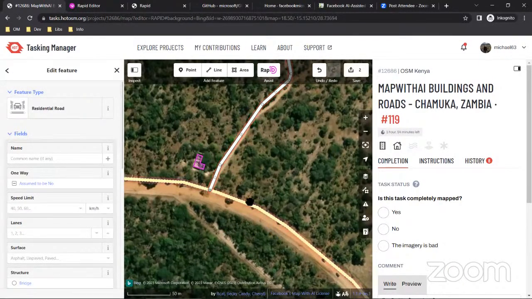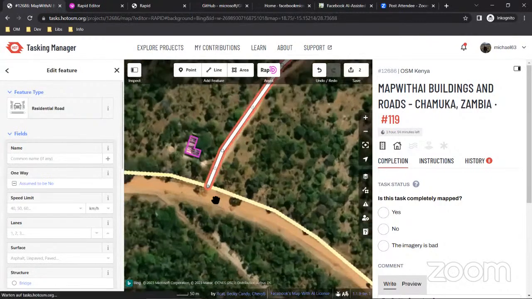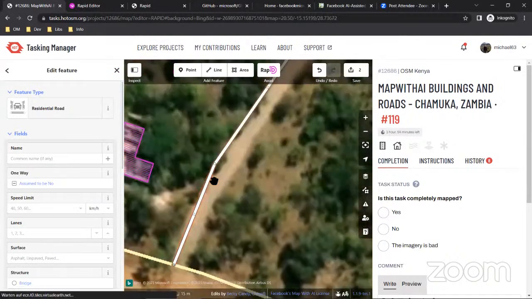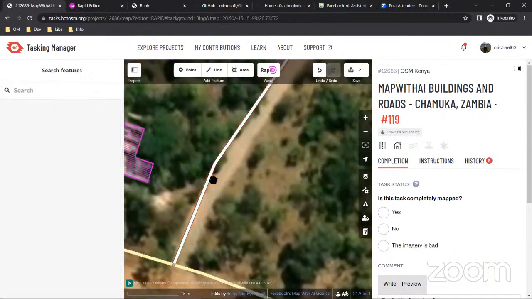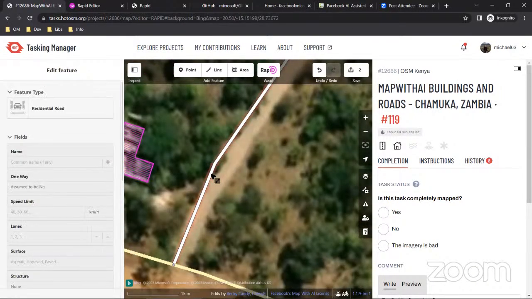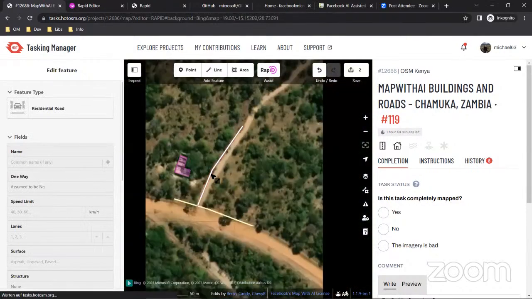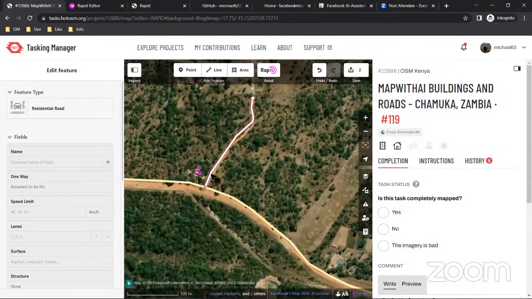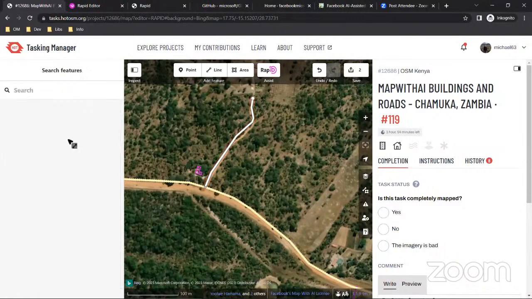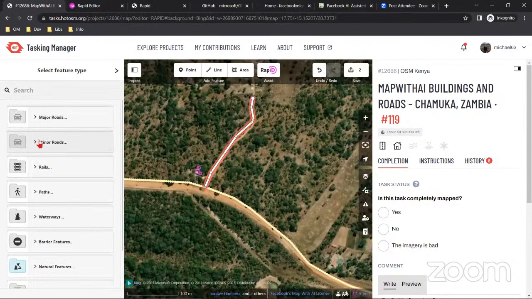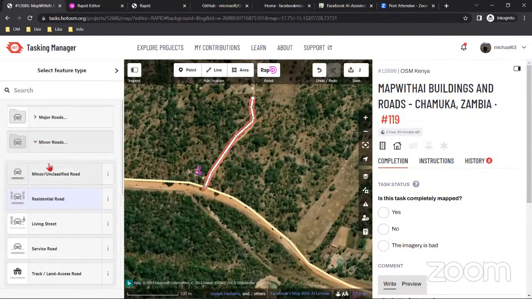And now, well, it is just a normal object on our data layer. We have to make sure that it gets proper tags, of course. Well, residential road is not something I would use in this context. Let's see, we can find some.